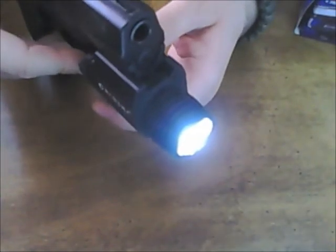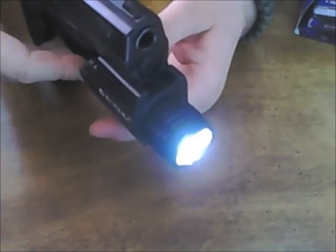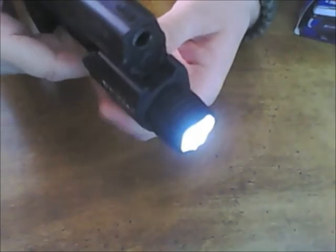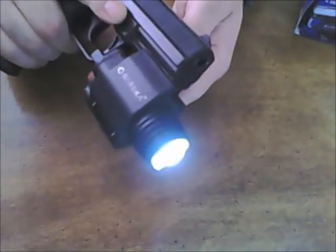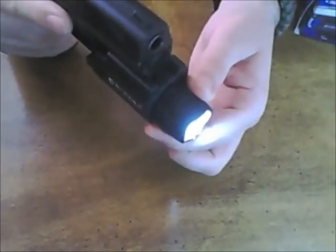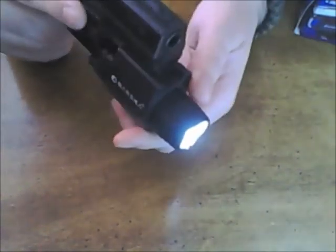I've tried to duplicate the problem by hammering a little bit, or more than that, but just shaking it, just seeing if it goes out with any type of movement, and it's been okay. So I don't know if that was my problem, that it was too loose and wasn't getting a good connection. So I might have to go out and try that again.